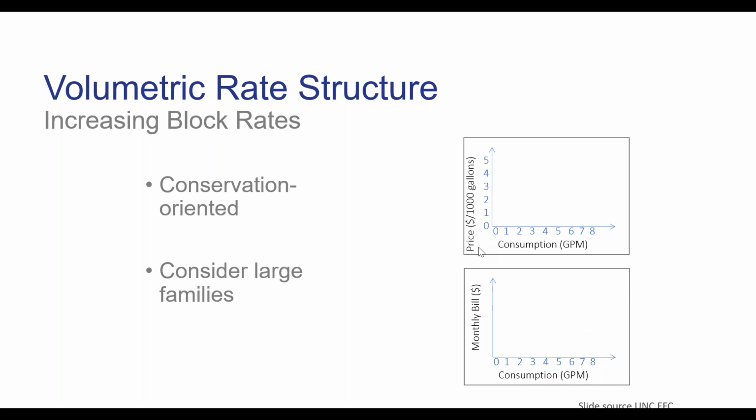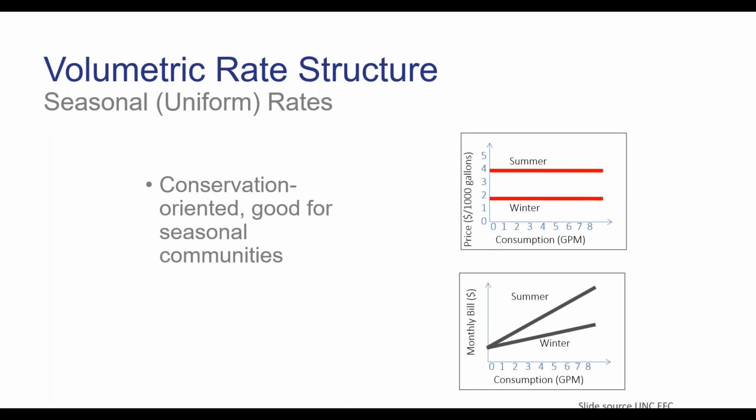For an increasing block rate, these are supposed to be conservation oriented in terms of why we put these blocks in. And one of the considerations or cautions here that I like to mention is with increasing block rates, we want to consider large families, because a large family may not be using a lot of extra water or sort of unnecessary water, but they will end up in these sort of higher blocks.